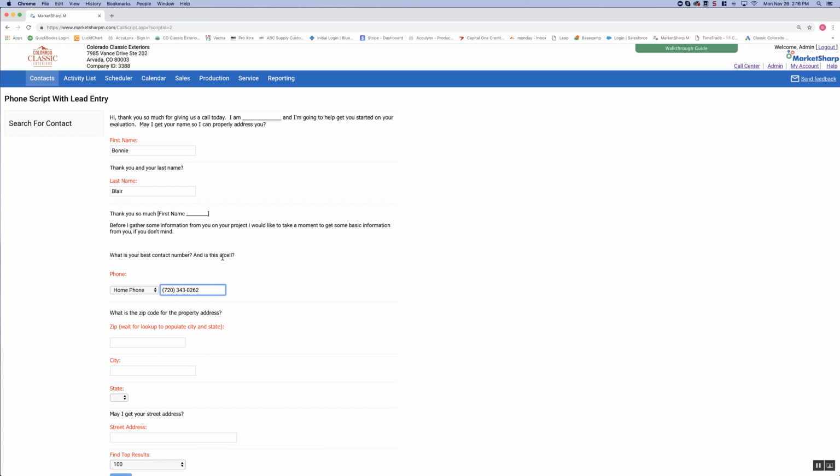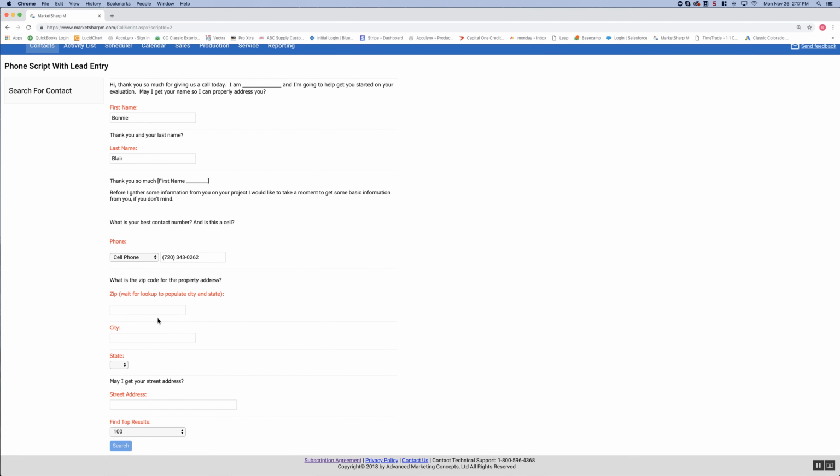Great. And is this a cell phone? Yes, no, home phone, plenty of options in here to choose from. Okay, needing to know that it is a cell phone is if we decide to send out text message reminders of appointments and things, it'd be good to know that we have a cell phone on file. If they have an additional phone or two different phone numbers they want, we can add that into the lead after the phone. Be sure to have a notepad with you so you can write down any notes and things like that. This is simply a script to get the lead into the contact information.